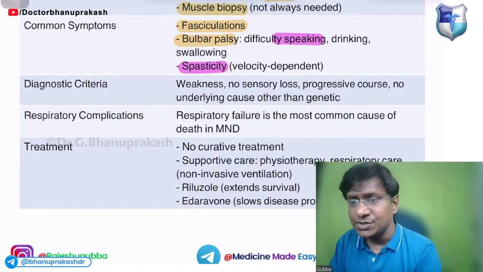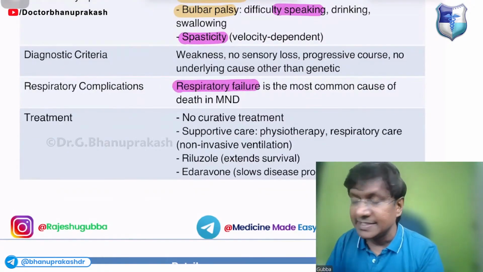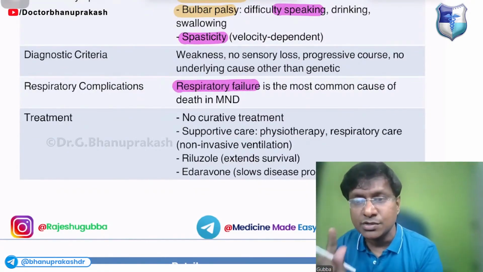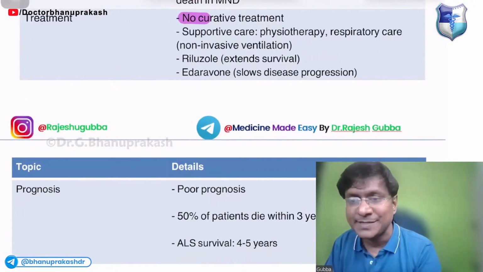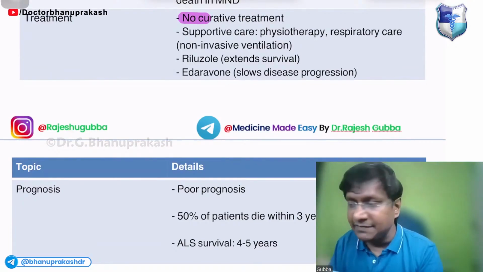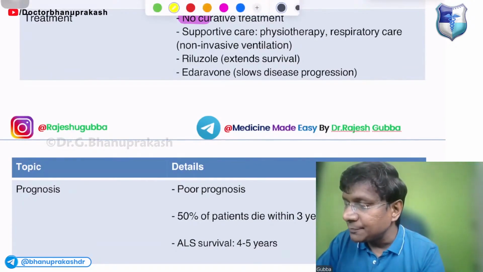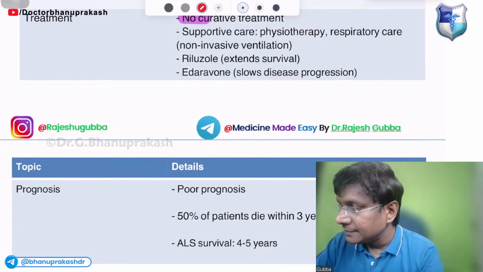And if these patients die, what could be the reason for the death? That is respiratory failure. That is a cause of death in these patients. And is there any specific curative treatment? There is no specific curative treatment. It is only supportive treatment that is given in these patients. And what is that supportive treatment that we give? That is mainly, sorry.